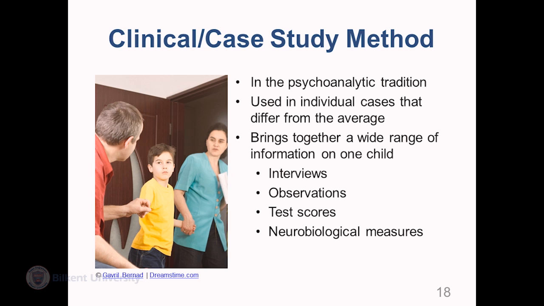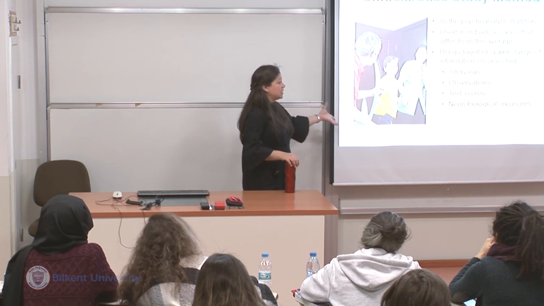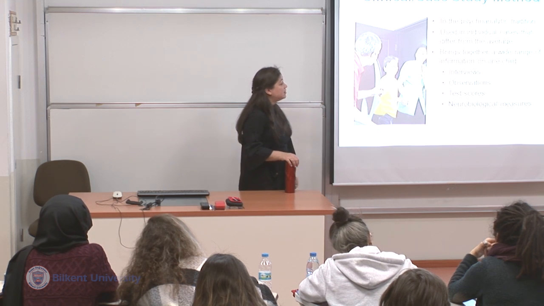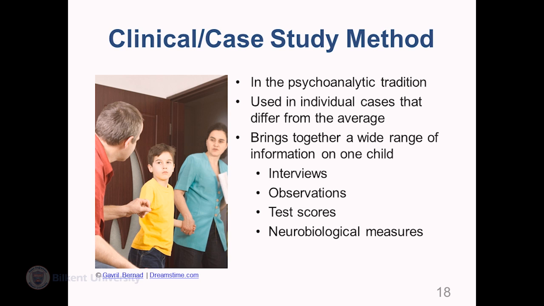Clinical case study methods. Remember that chapter we did at the very end, research methods, small n designs. There they come, right? Small n designs are experiments that are done with very few subjects or participants. And so this is usually in the psychoanalytic tradition, the clinical case study method. It's used in individual cases that differ from the average, and it brings together a wide range of information on one child. You could use interviews, observations, test scores, and neurobiological measures.